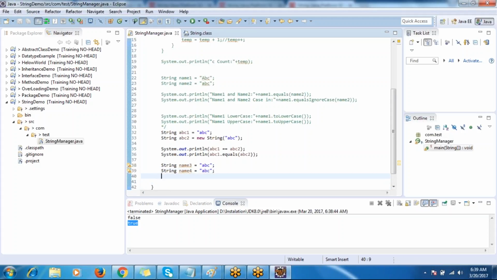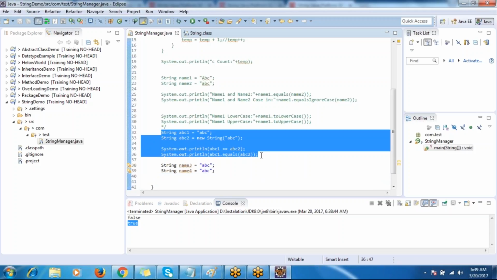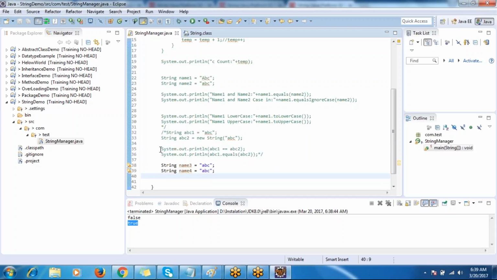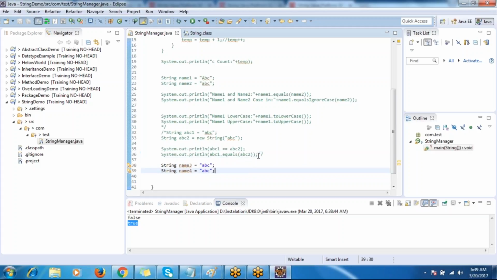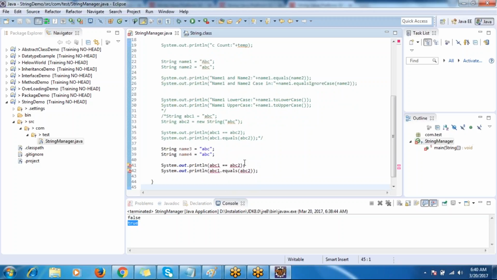Now I will comment these lines, which we have already discussed, and I want to apply this logic here. I want to verify the same thing for these two variables, name3 and name4, correct?